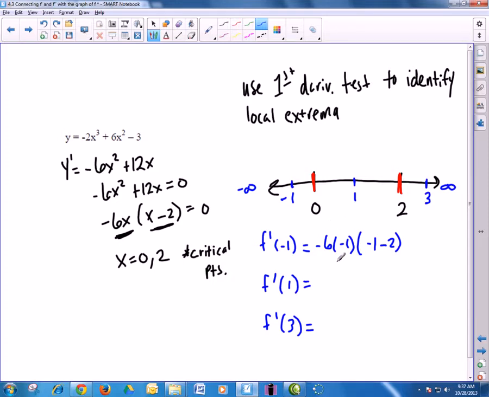So this is going to be positive. This is going to be negative. So a positive times a negative, you're going to get a negative answer. Again, plug 1 in there. That's going to be a negative product times a negative product. Gives you a positive product. That's why it doesn't matter if you plug negative 7,000 in here. Negative 6 times negative 7,000 is still going to be positive. But then when you take negative 7,000 minus 2, that's still going to be negative.